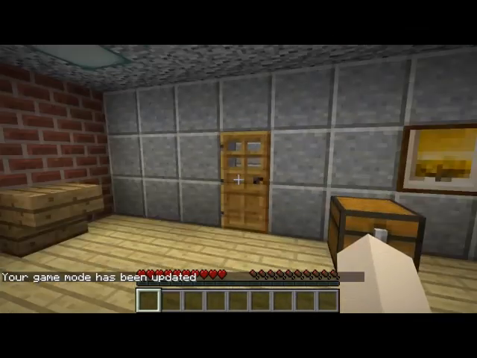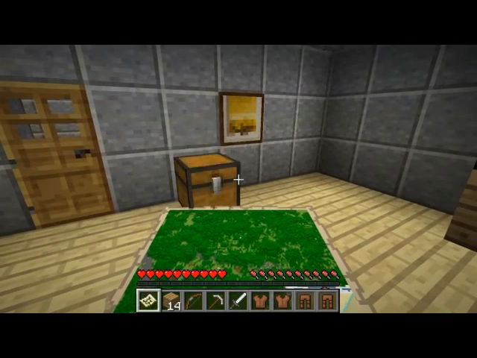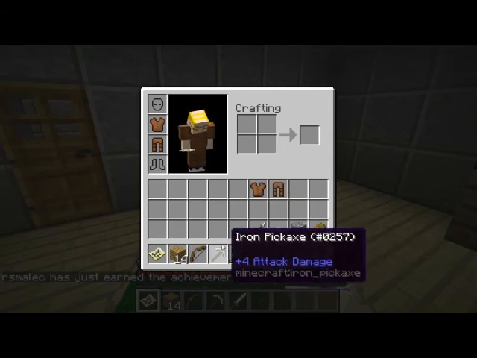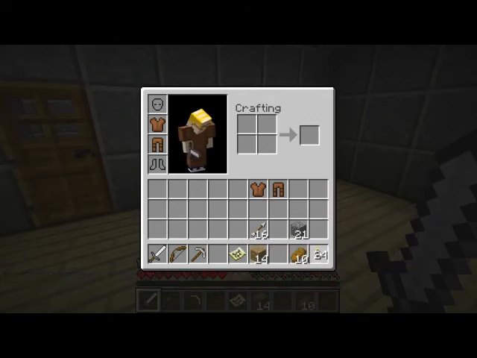Alright, this map has a custom resource pack. That sounded almost like a Q magnet sigh. It has some amazing puzzles in it. At least the first part had some amazing puzzles in it. And the second part, no doubt, has the same.